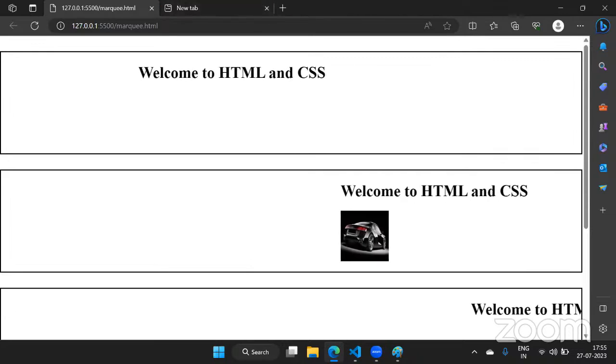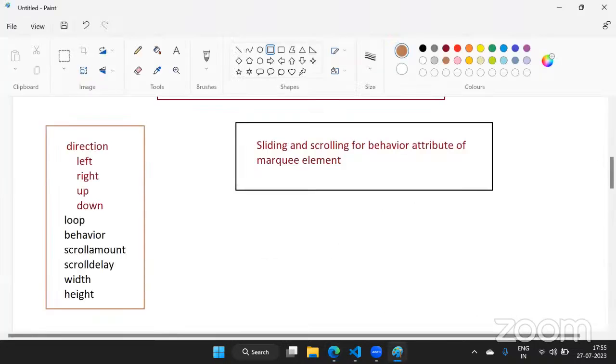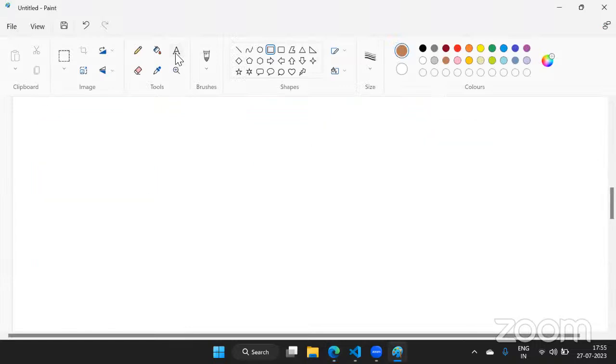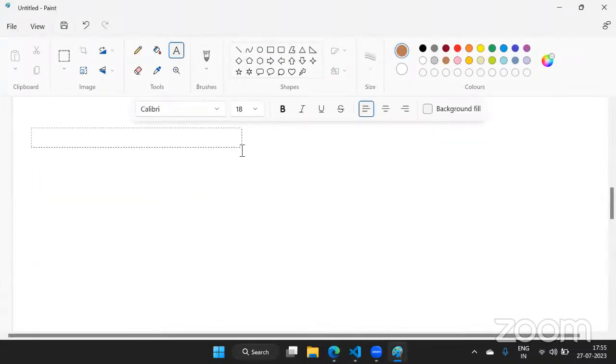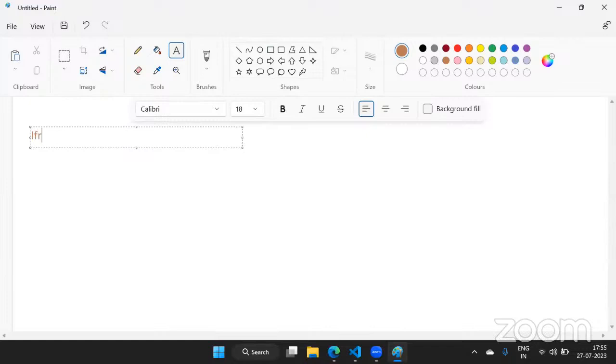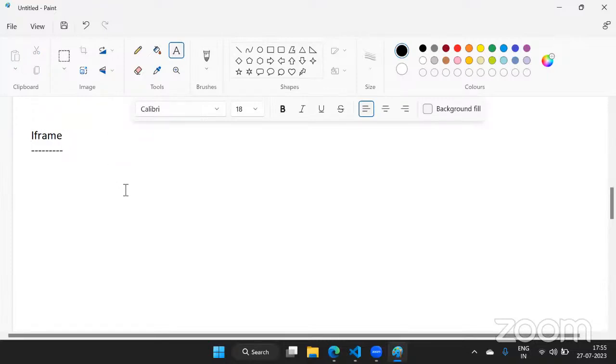Now, one more element we have to explore, that is iframe. Now, what is iframe?